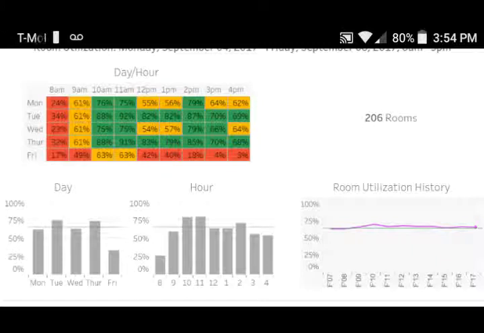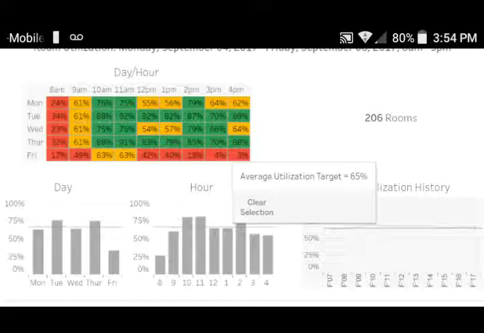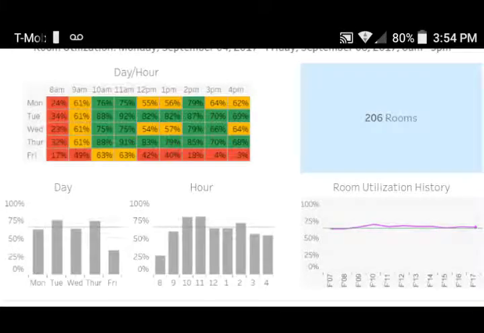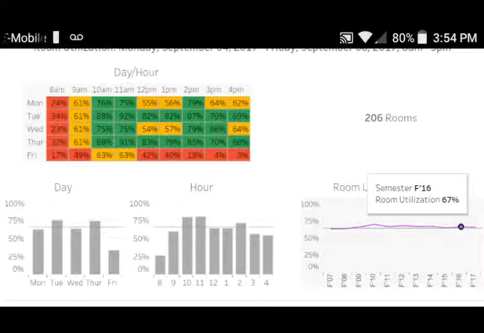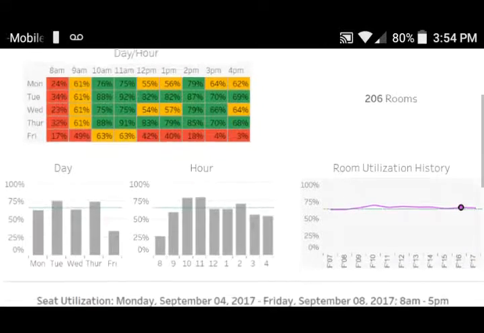Every fall term is shown in terms of the average room utilization. The green line indicates the average utilization target, whereas the purple is the actual value. As we see there, for fall 2016, the room utilization average was 67%, which was higher than the target value of 65%.